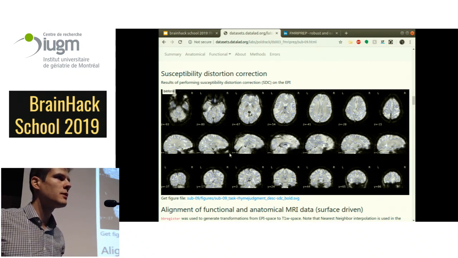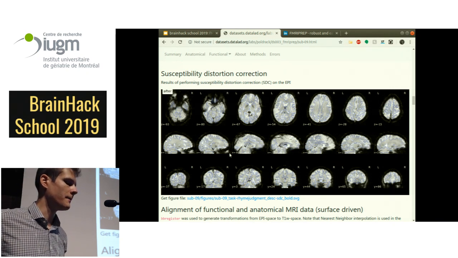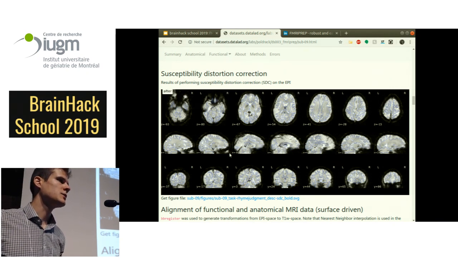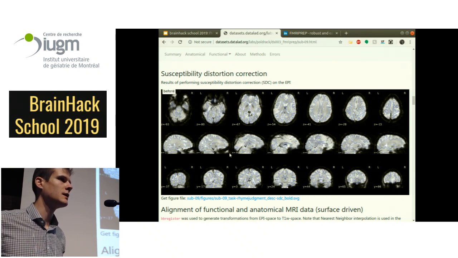Nowadays, I think most people use what is called phase inverted acquisition. So you're going to acquire your usual fMRI study, and you're going to acquire just a few volumes with a reversed phase encoding direction, and so the distortion is going to be the other way. And so with an algorithm that tries to find the distortion by stretching things, you're going to be able to find the undistorted image.